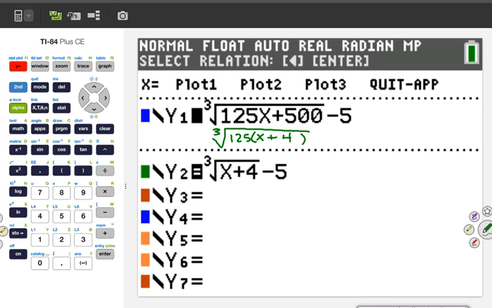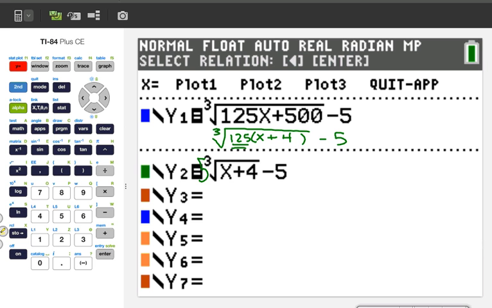Okay? So the cube root of 125 can actually come out of the radical because I can cube root 125. I'm actually solving the problem now instead of just guessing out what the answers are. I kind of looked at it and thought, wait a minute, that thing wasn't dilated the way it should have been. All right? If you know the cube root of 125, it's 5. That should come out in front here. 5 times the cube root of x plus 4 minus 5.